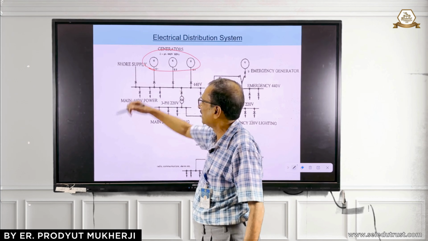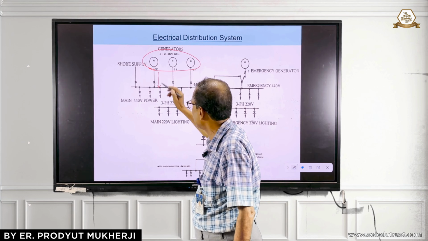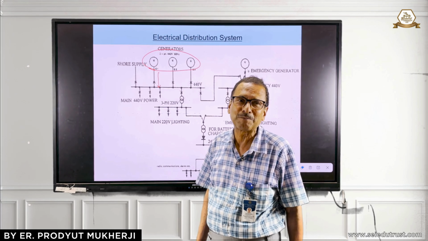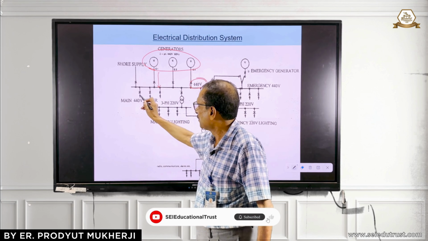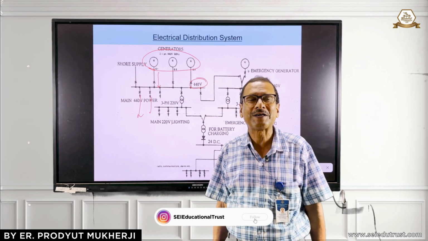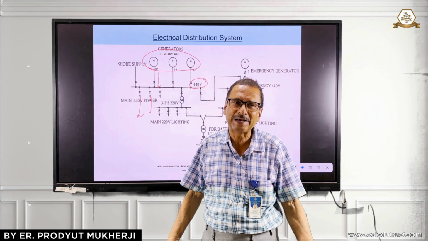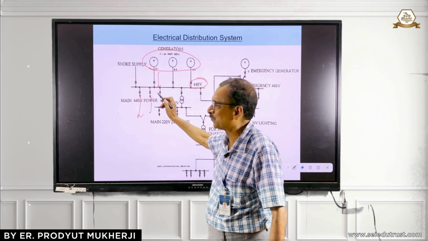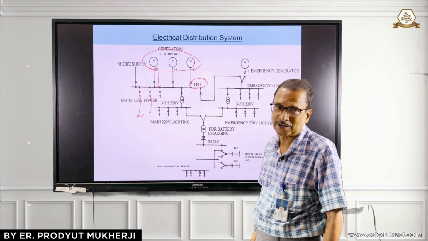So these are the three generators. They supply to the main bus bar, that is the main supply line, which is 440 volts. From here, the 440 volt goes to various 440 volt equipment. On board, we have got various types of pumps, big and small, where the supply goes from the main switchboard or the main bus bar.